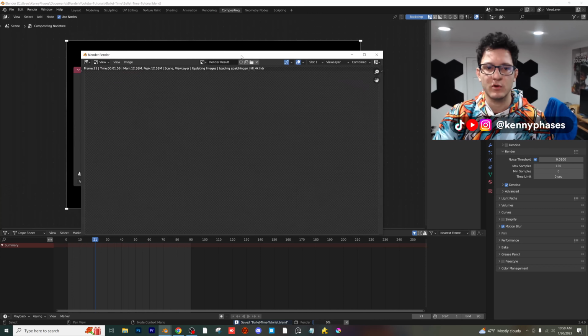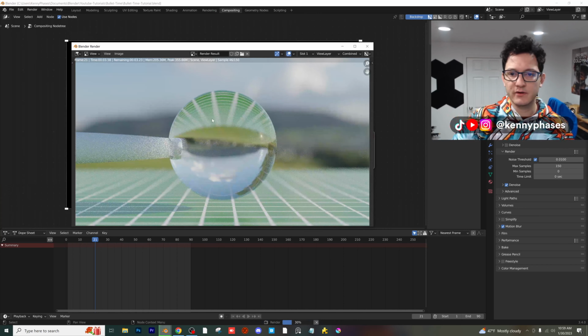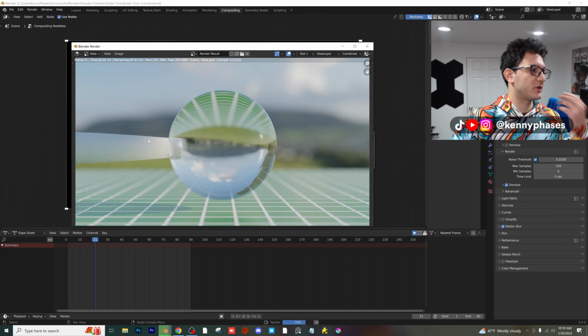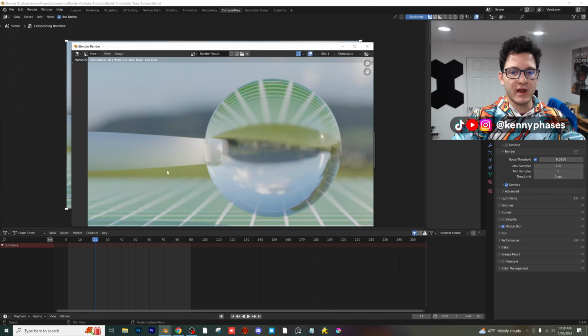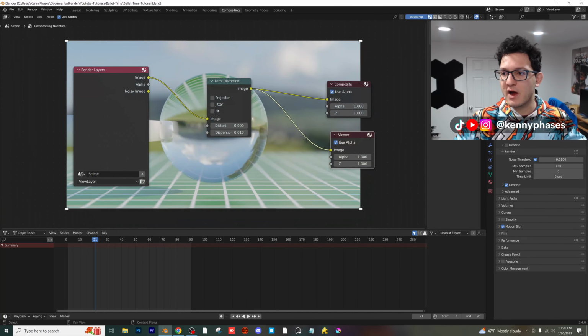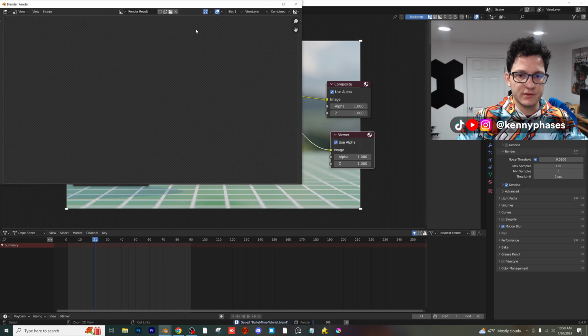Go ahead and give this a moment to render. And after it's done rendering, okay, so actually this is great. This is why I wanted to show you guys this. You guys can see our air bubble material right here should not be showing for the render. So make sure in your hierarchy, you click that little camera button so that it is not actually rendered. Let's go ahead and render this again, see what this looks like.